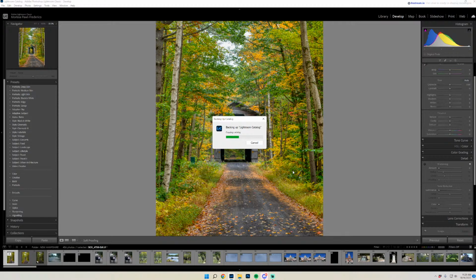So this will just take a second, and then I'll reopen it. So it's backing up the catalog just for safety. And I do that every time I close out. Because at least you then know that the links are kept, don't you? Absolutely. Then you know it's safe. All the edits, it's not going to take away your photos. If you forgot to back it up doing this, it's definitely not going to hurt your photos or take them away or anything like that, but it's going to take away all your edits. And you'll have to go in and re-edit again. By doing this, it keeps a note of all of the edits that you've done.